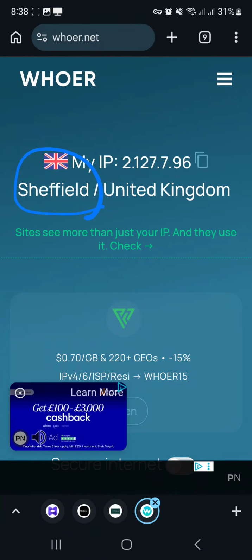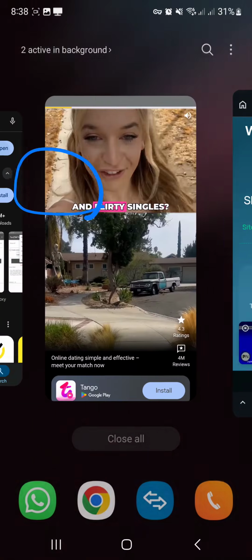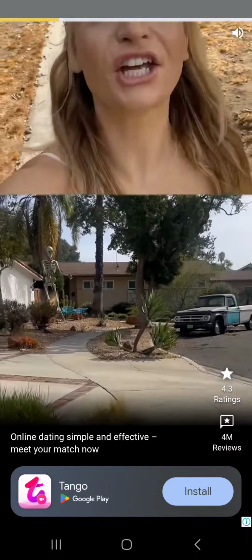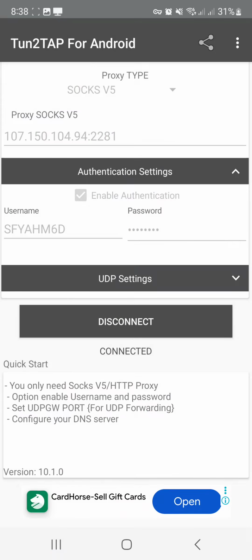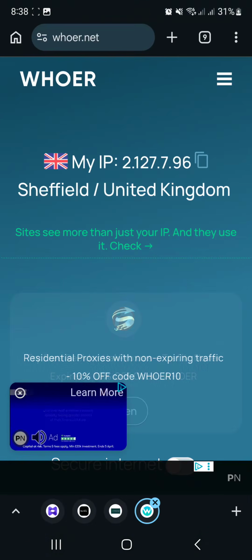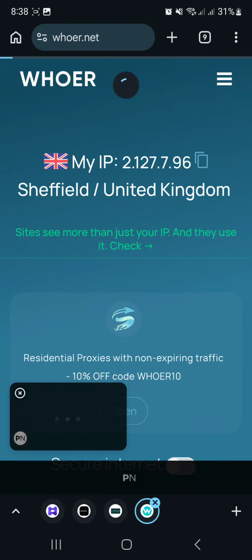If you check your own network, this for instance MTN, the network you are using, let me disconnect this and show you. Let me disconnect. Without using proxy, let us refresh now and see.